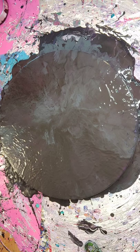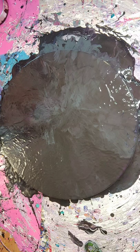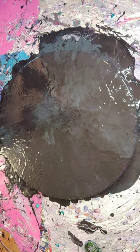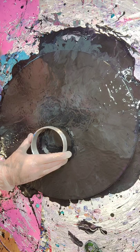Last time I did this size ring, and it came out a little too big, and that's what I didn't like about it. So we're going to try this smaller ring here. So we're going to let it down here. We're going to do this side first of the nebula. Let's say about right there.